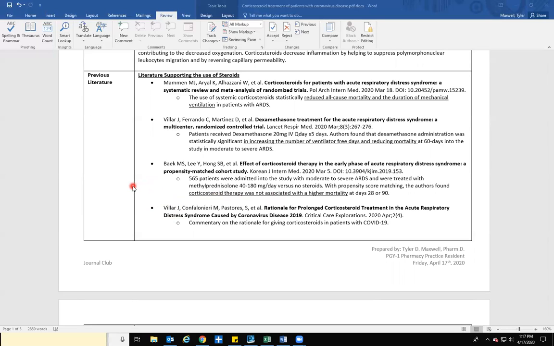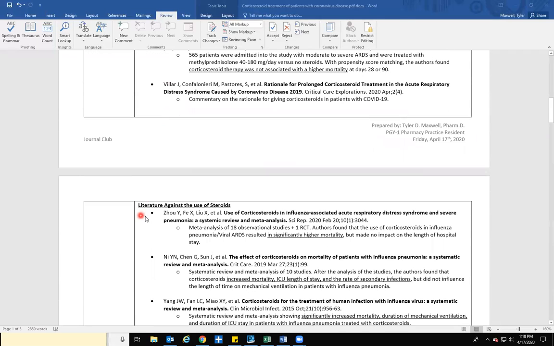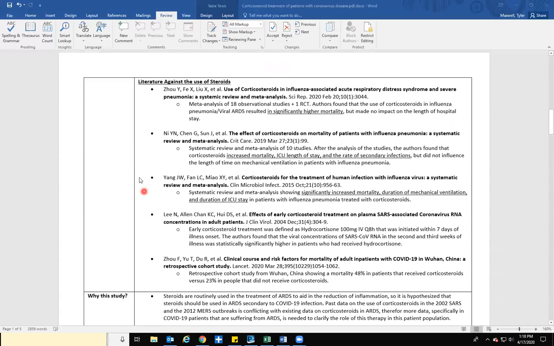And thank you, Dr. Waldeck, for sending me an article actually last night. This last one that I found is actually a commentary that the Society for Critical Care Medicine sent out in an email. And it's a commentary on the rationale for giving corticosteroids in patients specifically with COVID-19. So it's not a study per se, but it does give a rationale for why we should be using steroids in these patients. And so it is still really debated whether these therapies are going to be used in our COVID patients.